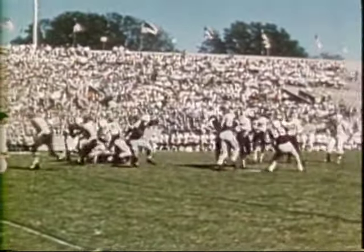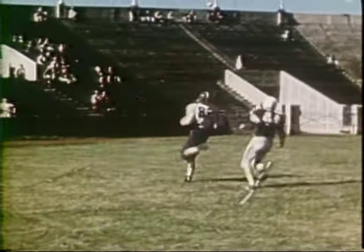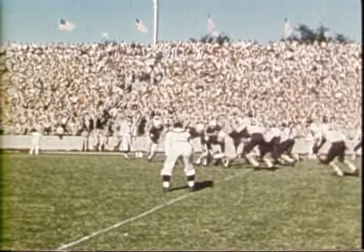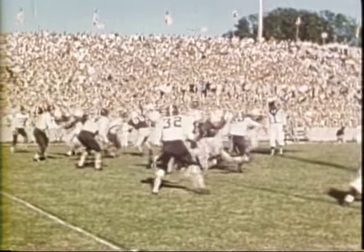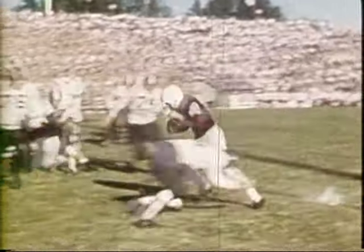Later in the first period, Clinkscale calls a pass. It's a long one ticketed for Johnny Crouch. The big Froggy end goes down, then turns out. A familiar pass maneuver that sends the Froggies into the lead by 2 touchdowns. The Aggies move into high gear in the second half. Here's a typical nifty. The long pass from Elwood Kettler to Benny Sinclair, good for 33 yards. A beauty. Now watch Joe Sherrow take a punch at the left side after a pitch out. This one got 6 more yards.